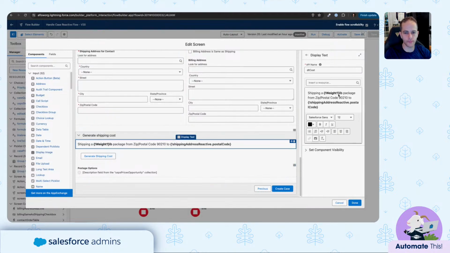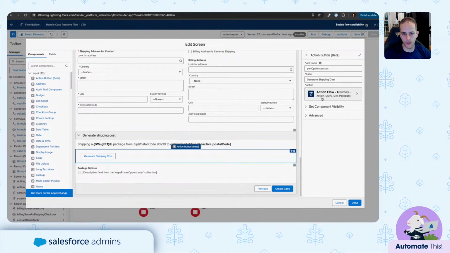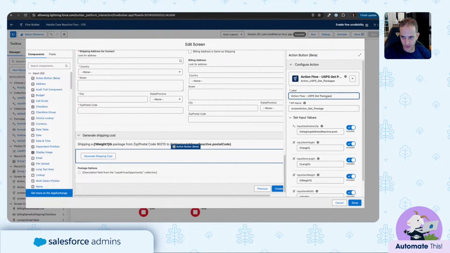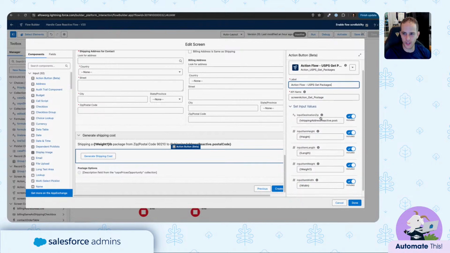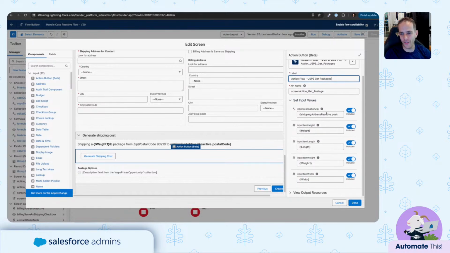And then down here, we have our references to other things on the screen. So we have our dynamic weight and our postal code. And then we have, honestly, what took me the longest time with this demo was actually building the callout to USPS, which I'm actually working on a blog post for. I'll probably put it up on either Unofficial SF or through our admin blog on how I actually achieved this, because a lot of what took me so long wasn't actually the flow building part. It was figuring out all the quirks of the USPS API. But I eventually figured it out, and we got it working for the demo.